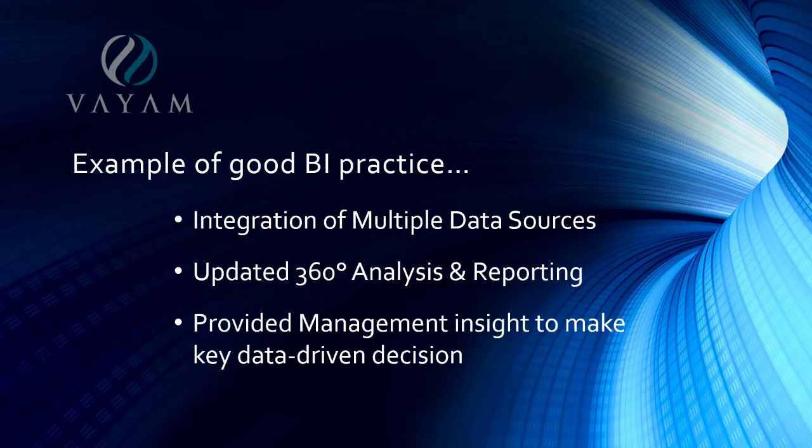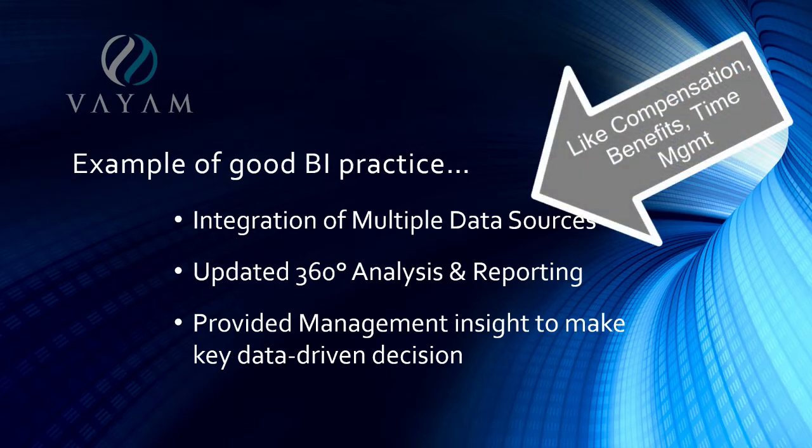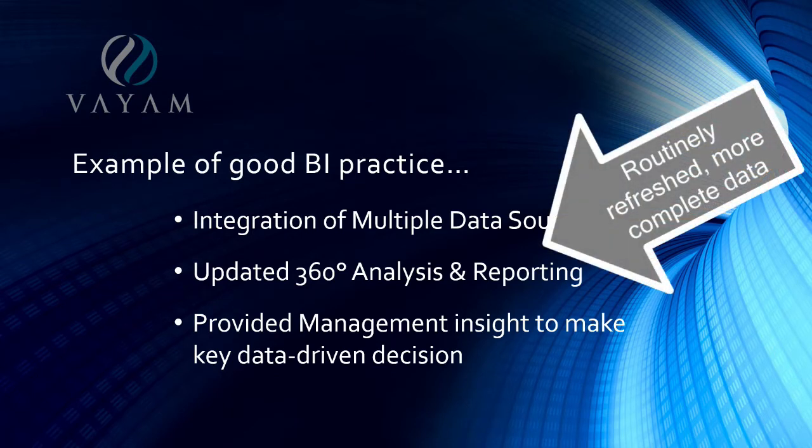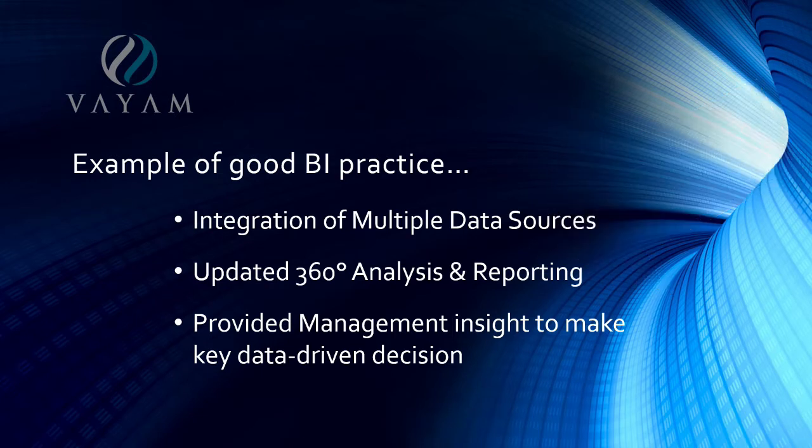So again, management and HR were able to do this through good BI practices. And that included the integration of multiple data sources, in this case, compensation, benefits, and time management data. And using that integrated, routinely refreshed data, that enabled an up-to-date 360-degree view of the employee and their comp ratio, their time off, and their benefits. And with that kind of analysis and reporting, management had insight to make a key data-driven decision. So there's no magic here. Business intelligence and analytics almost never solve problems themselves. But what they do is they give people insight. The best ones give people insight and allow them to make better data-driven decisions.